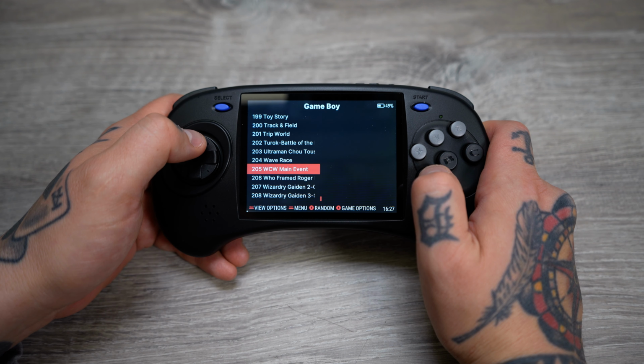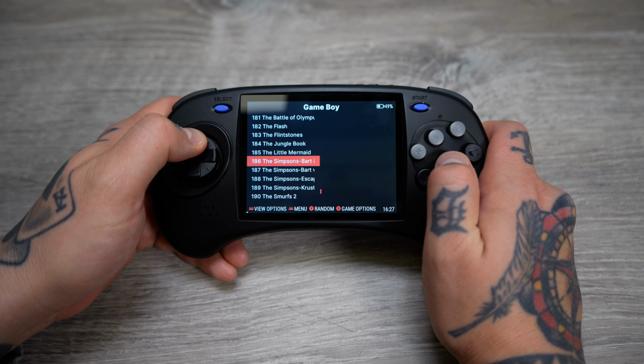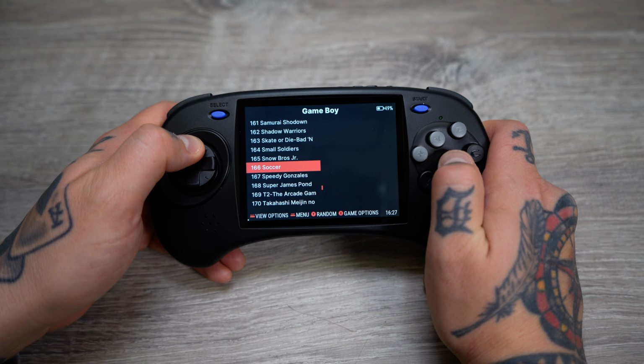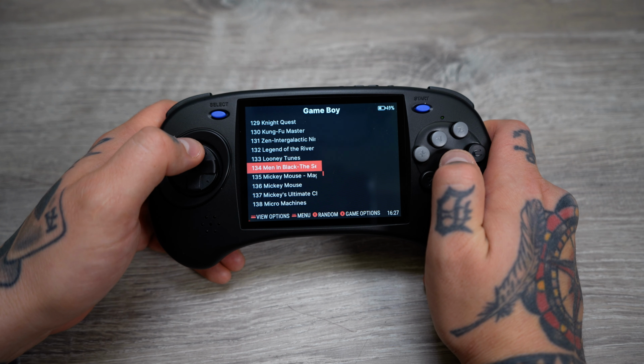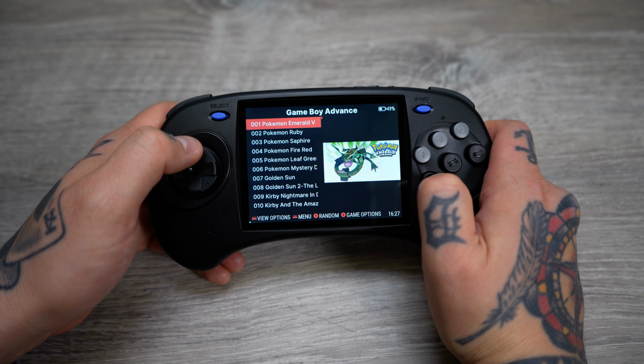A WCW main event in Game Boy. That's awesome. Now, I don't know if we have Mario titles here. We were missing those in the N64 collection, so I'm just going to go up here to see if there's any Mario titles, and it doesn't look like there are. Okay. We have Game Boy Advance over here.